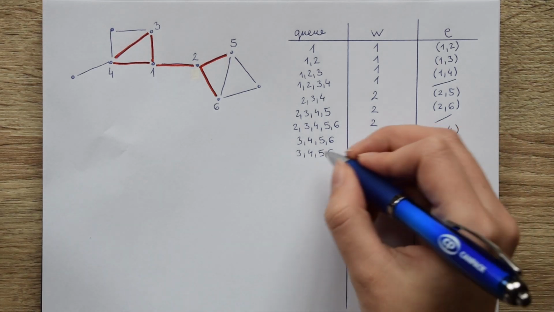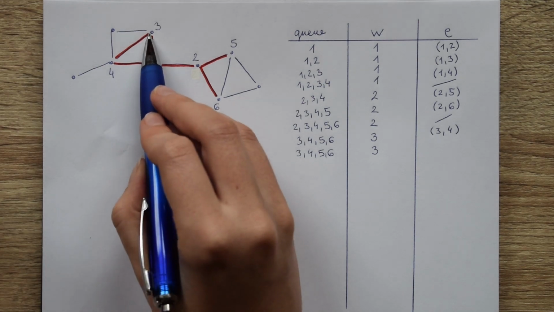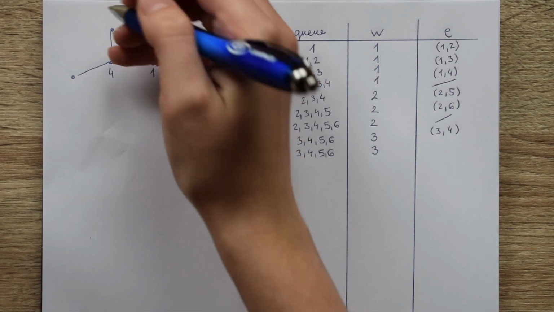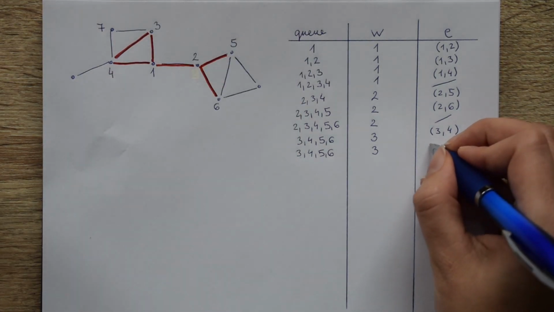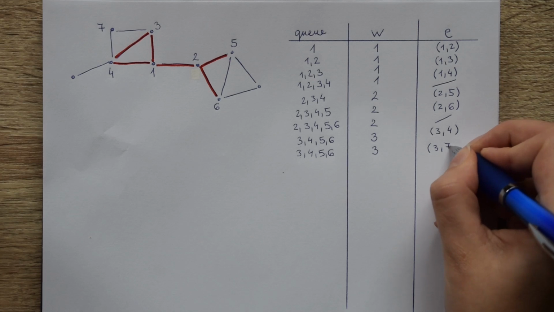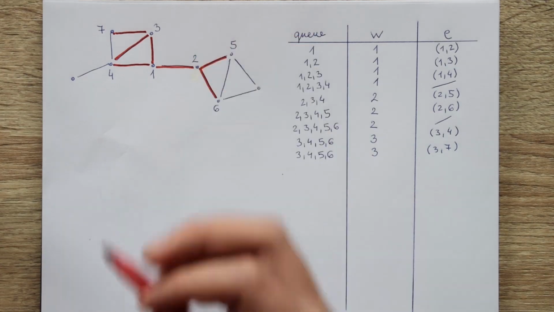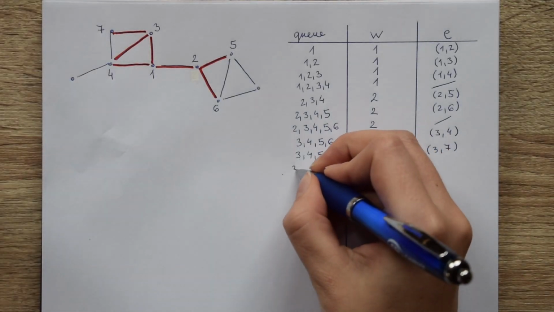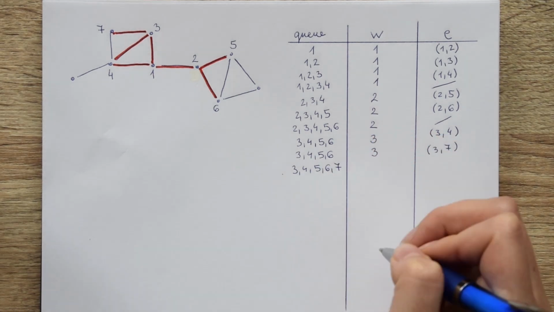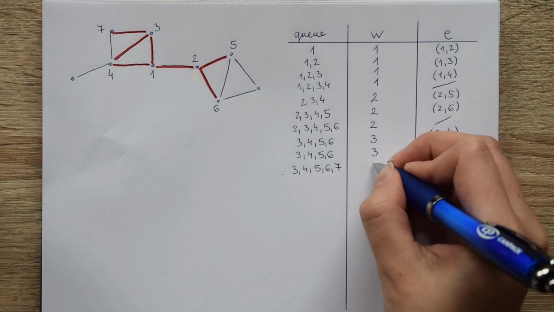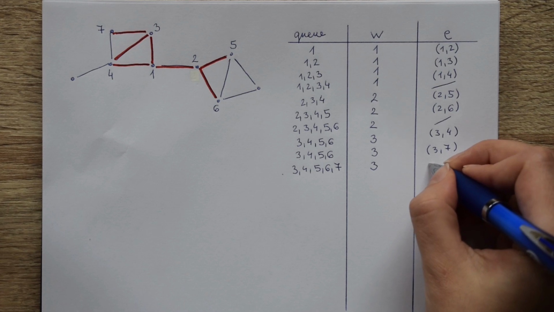I'm still discussing node 3. From node 3, I can get to next node, which I mark as node 7. I add edge 3, 7 to the column E and mark this edge also in graph. I add node 7 to Q. First is still node 3, but all edges coming from node 3 are marked. So I remove node 3 from Q.